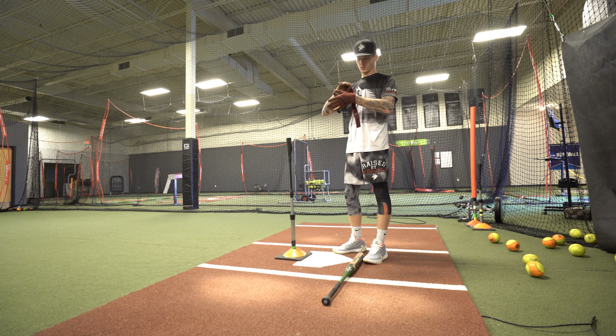Let's see it. So first swing of the day with the Pure Hellfire, around 83, you said? Okay. Not too bad. Nice. All right, so far, about a couple cuts in. So far it looks like it's been low 80s. That's pretty normal for me for swinging multiple different bats.